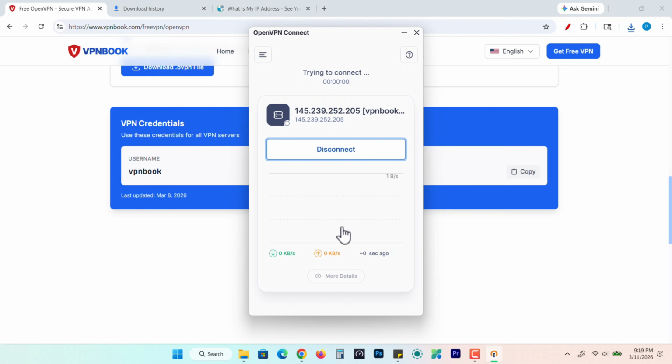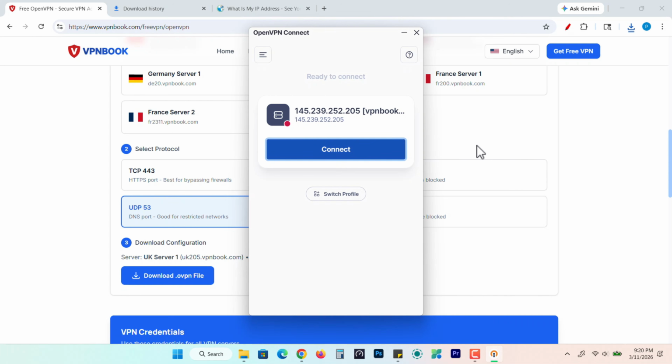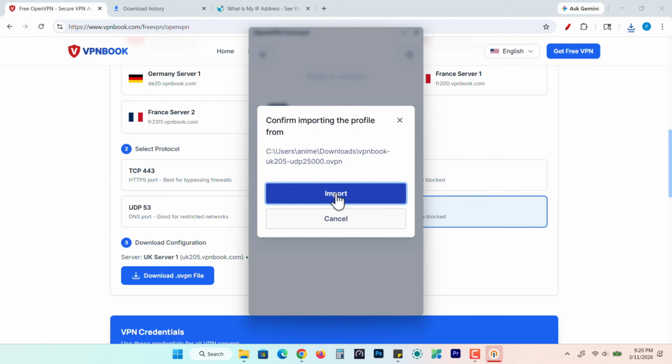All right, so we will disconnect this and try a different one, but with the same UK server. Okay, let's pick UDP 25000, and it is imported here.